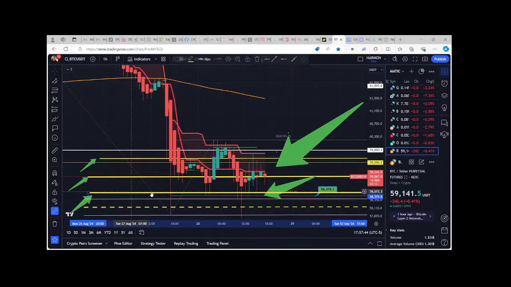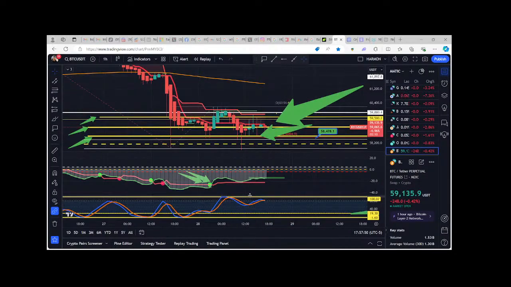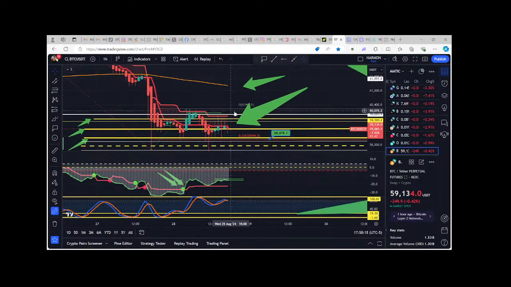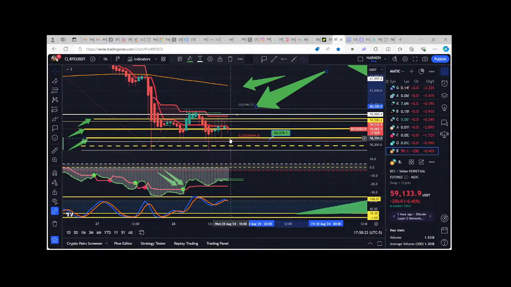So you can see that the next entry zone was a little bit higher, and if we go and take a look at the 1 hour here, we can see that the 1 hour RSI was pulling back, and then it had a little spurt there that gave us what we needed, and now we're in an area where the 1 hour is coming back down a little bit here, and we can see that it wants to bring its area down. So this would be a second chance for accumulation on the right side to start looking in the buy zones of what we want.